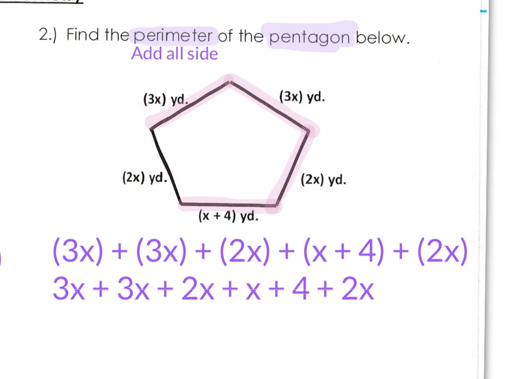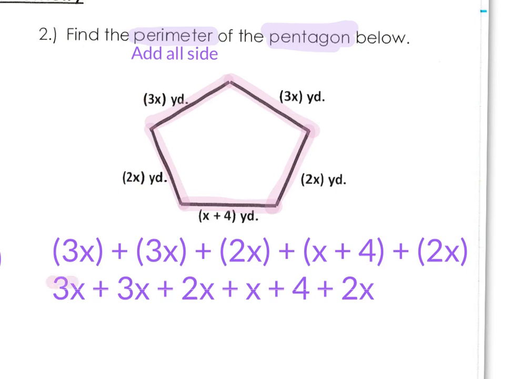And I added that last side too, so I needed to highlight that. So I had 5 sides here, 1, 2, 3, 4, and 5. So that's all my sides that were in my picture. So now I rewrote them without the parentheses because I don't need them to group together anymore. I'm actually trying to combine what I can and find a final answer here.